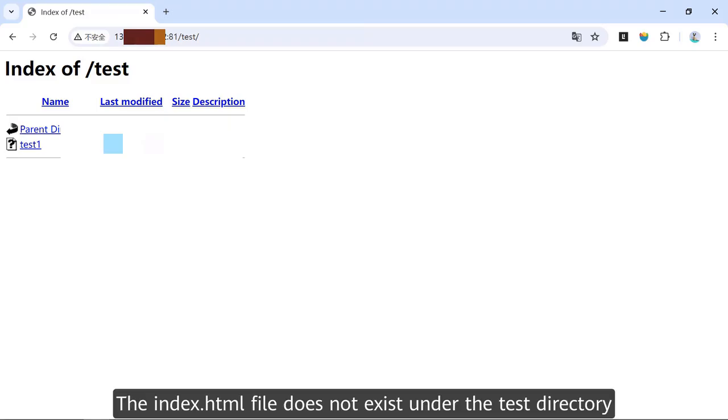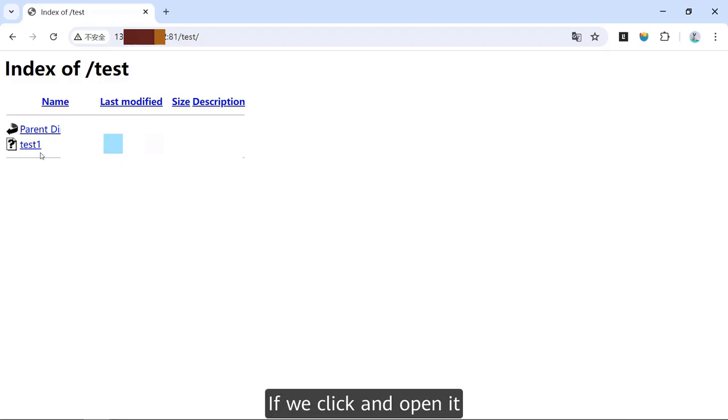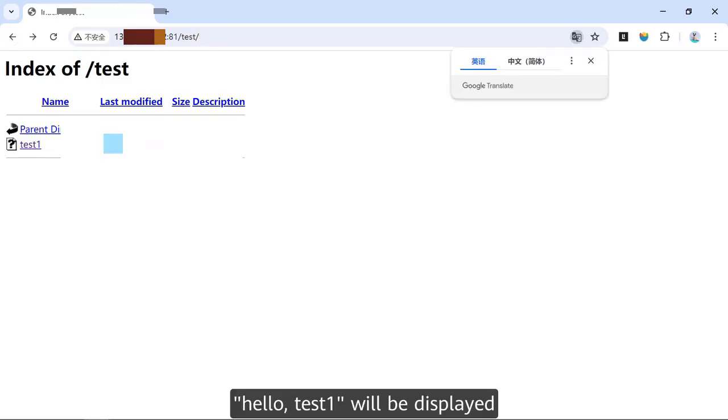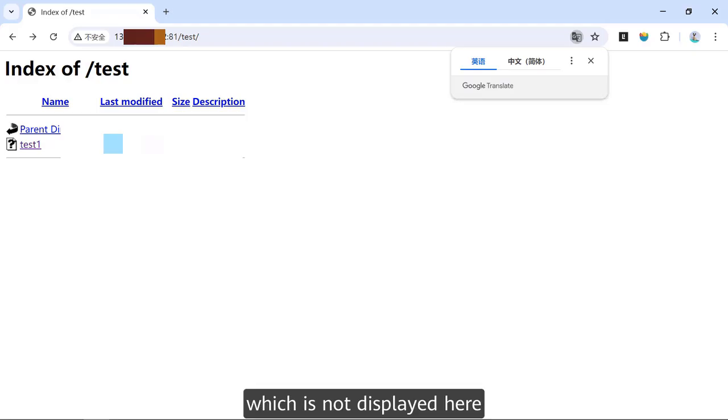The index.html file does not exist under the test directory, therefore the directory structure is displayed. If we click the test1 file and open it, hello test1 is displayed. In the test directory, test2 is the soft link of test1, which is not displayed here.